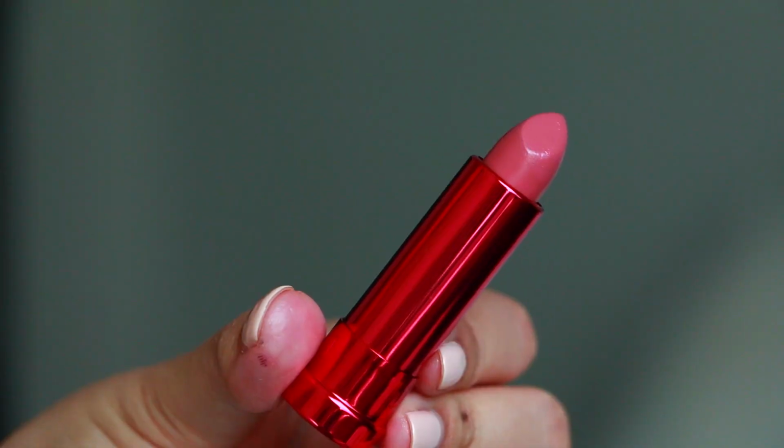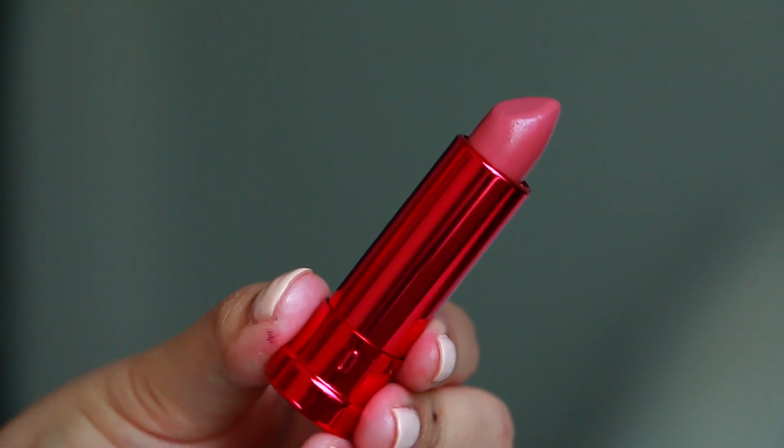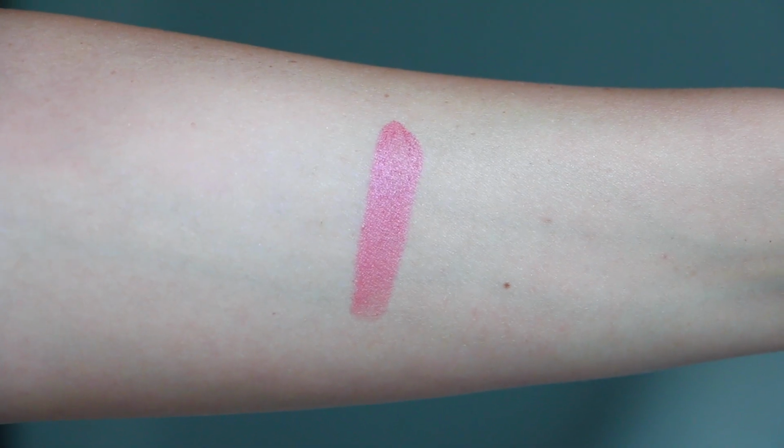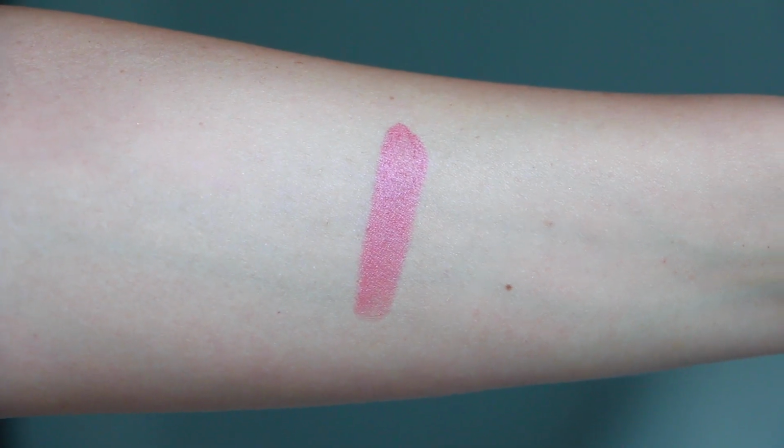The final thing I'm wearing on my face are these lipsticks, and this is called the Fruit Pigment Pomegranate Oil Anti-Aging Lipsticks. The shade I am wearing is called Foxglove, and this has been my go-to everyday lipstick for the last week and a half.